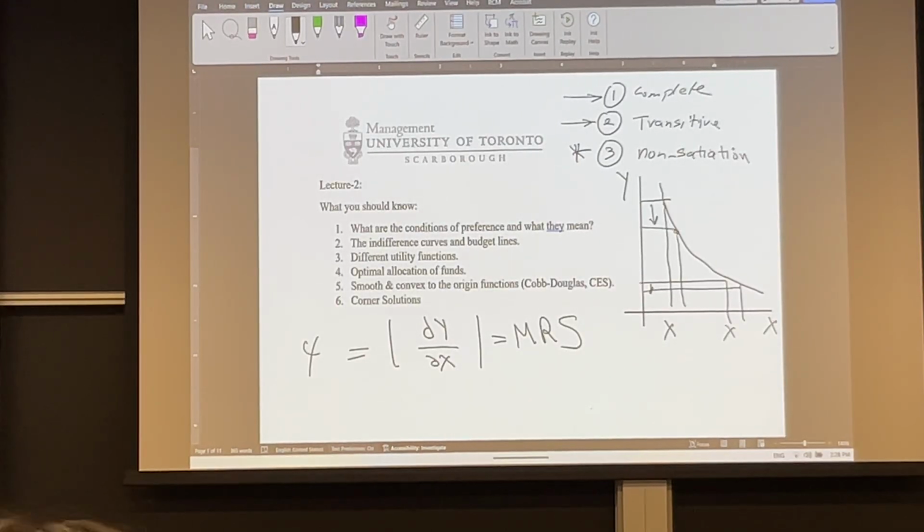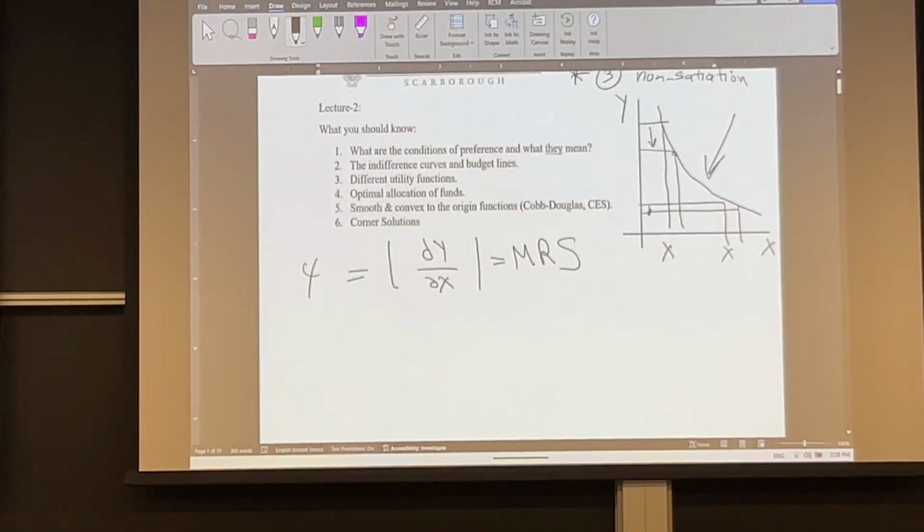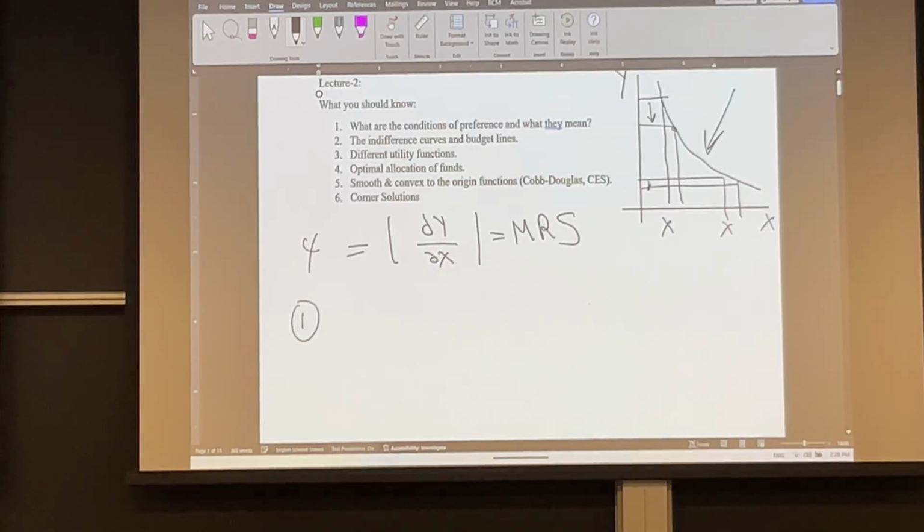Anyway, there are different mathematical characterizations of preference. The first set of functions gives you convex smooth to the origin. They are called group 1, class 1. They are the easiest to work with. Group number 1 will give you that graph. Easiest to work with, right? And very typical, used often. There are 2 functions in it. Cobb-Douglas is first.